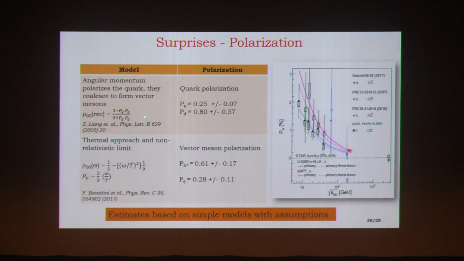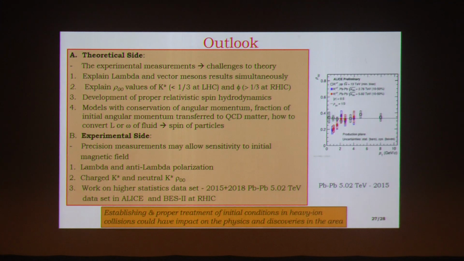Suppose you try to convert whatever rho 0 we measured to polarization of the quarks. They give large values, larger than what is measured for hyperons. If you try to also extract, again in a model way, the polarization of the vector mesons, they turn out to be quite large. Whereas the general trend expectation is that the polarization should reduce as you go to higher collision energies. So there is some work that remains to be done to reconcile these effects that one sees. There is work both on the theory and experiment side.